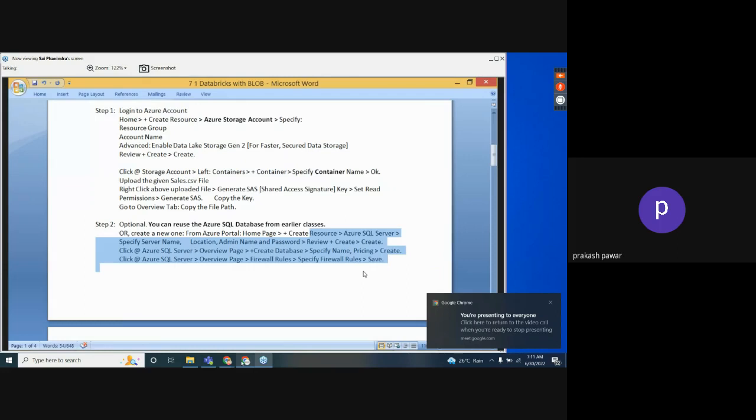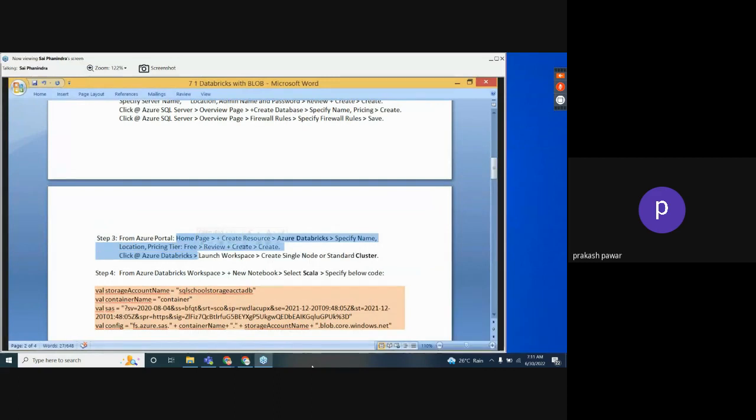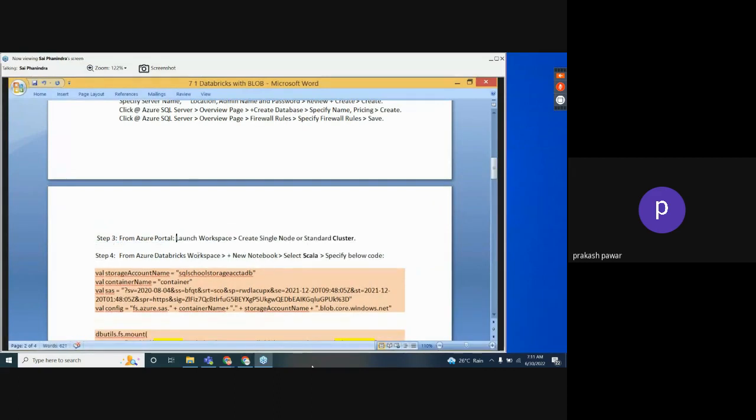Next. From Azure portal, launch Databricks workspace. Okay, and ensure your cluster is running. Ensure that your cluster is running.